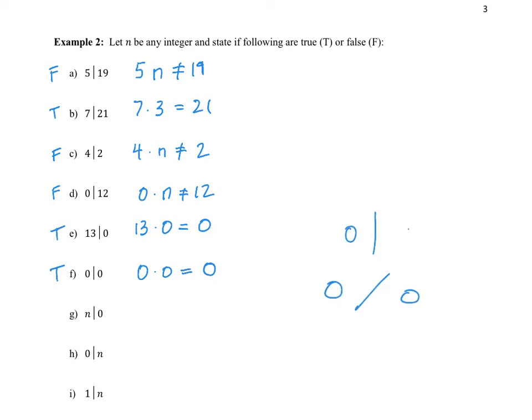Whereas the bar, 0 is a factor of 0. Now it's kind of goofy because if you say divides here, you could say 0 divides 0 is true, but 0 divided by 0 is undefined. So that's why I prefer the language "is a factor of" for the vertical bar versus the language of "divides." But you will find "divides" used very often in mathematical text as well.